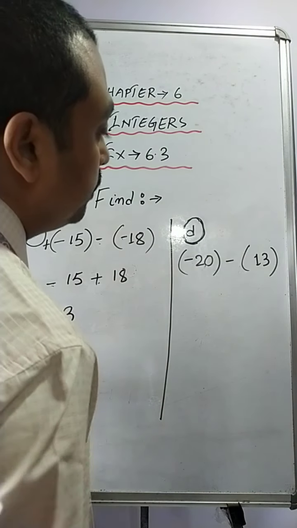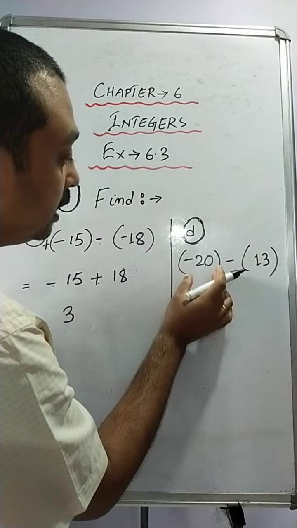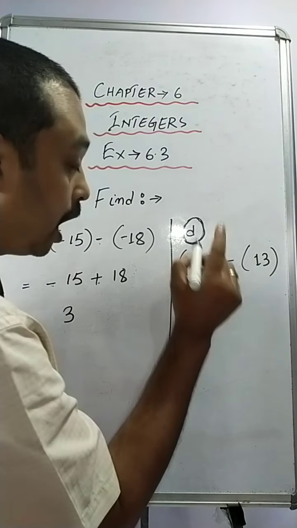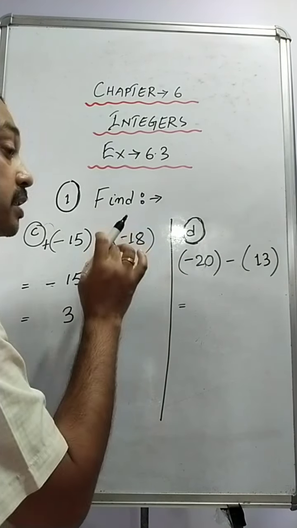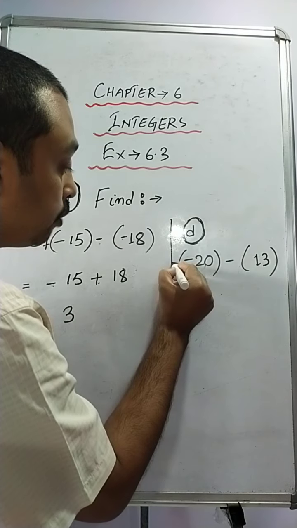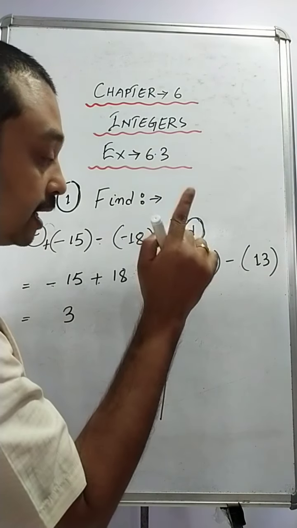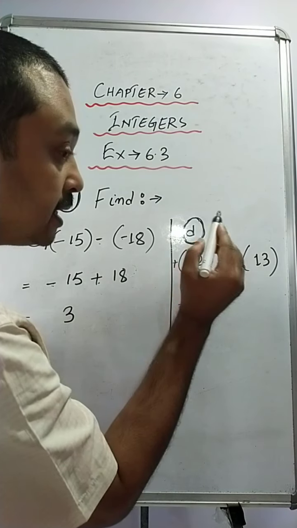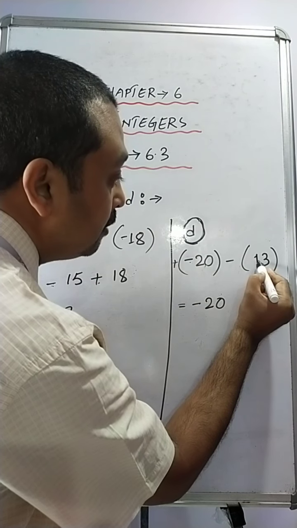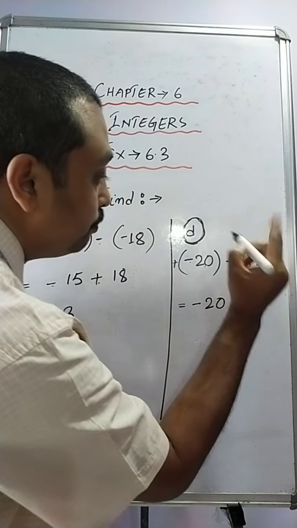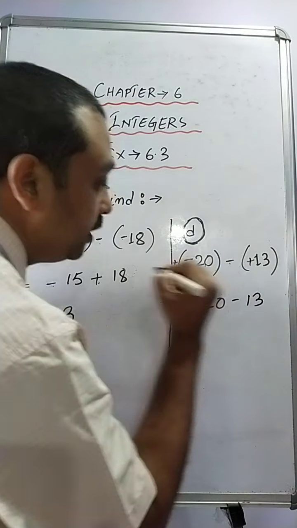Now let's move on to sum number D. Again we have to open the bracket. How exactly do you open the bracket? You have to see which sign is there outside the bracket. So this bracket is carrying what sign? If no sign is there, then you have to assume that it is carrying a plus sign. Fine. So plus minus is absolutely right, minus 20. And this 13 is carrying what sign? No sign. That means plus sign. That means minus plus minus 13.